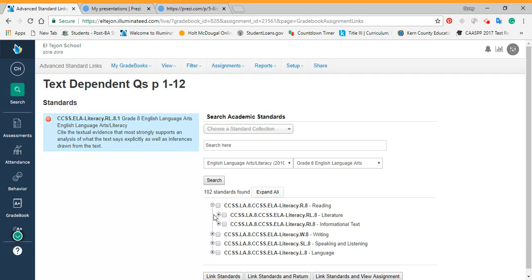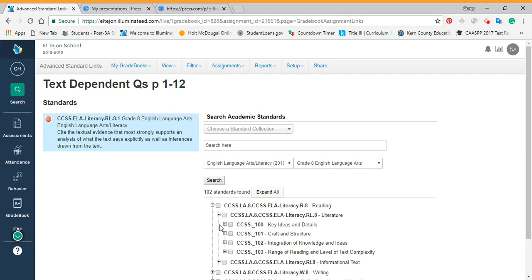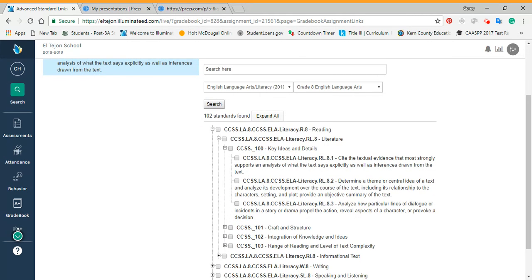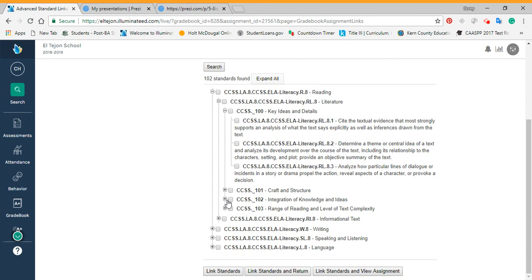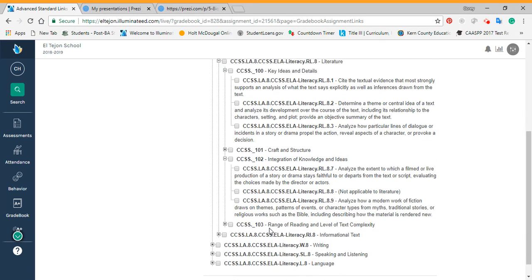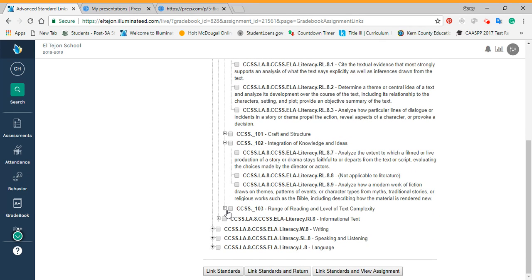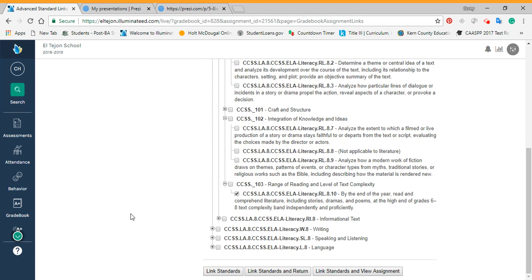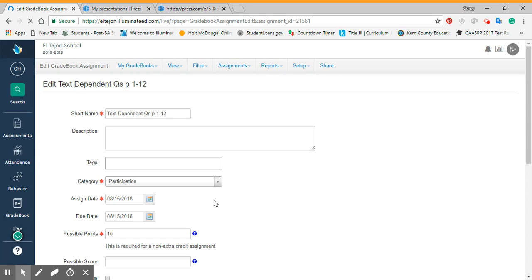So my second standard is going to be reading the 8th grade text that they have to answer the questions on. And then that's all the standards that I have for this text. So I'm going to link standards and return. And those two standards should be linked to this assignment.